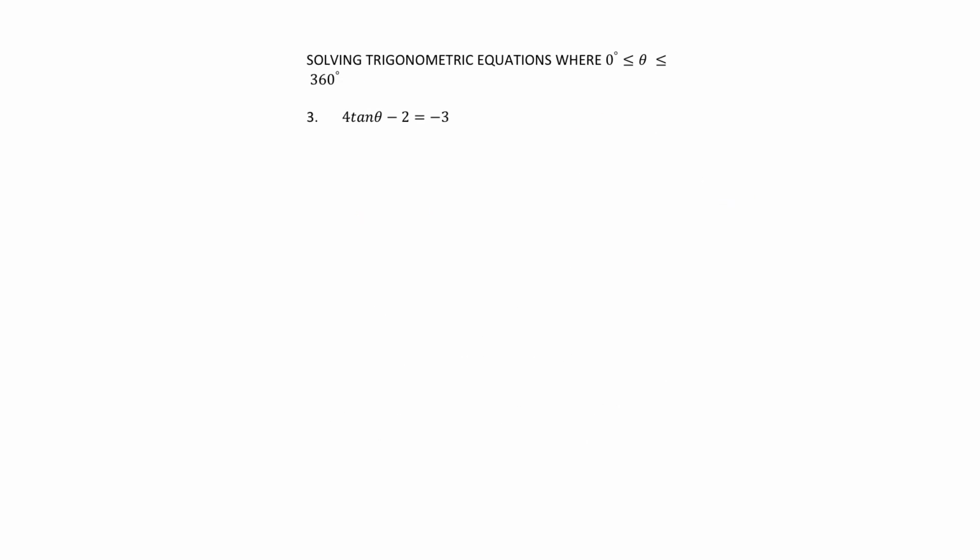So let's address tan right now. We've talked about sine and cos. This looks a bit more complicated, but it's not really. You just have to isolate tan theta on its own. This is called a linear trig equation. So we're going to isolate tan as much as we can.